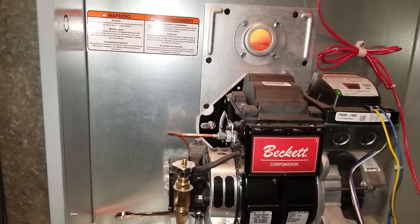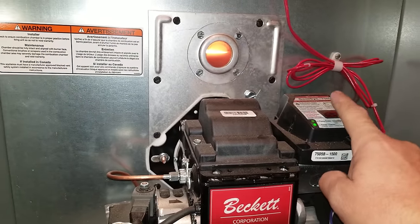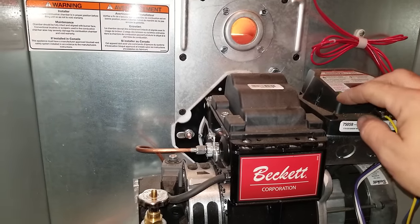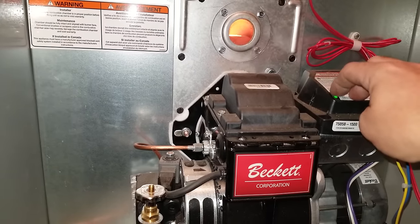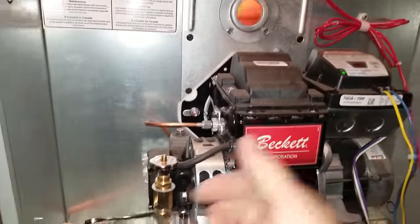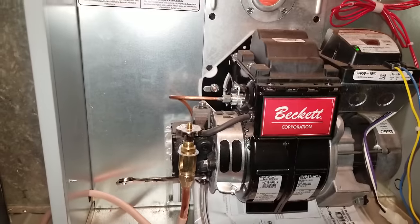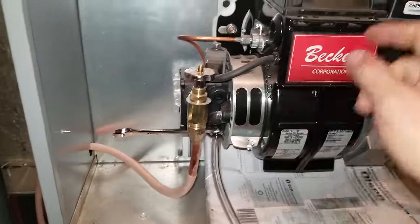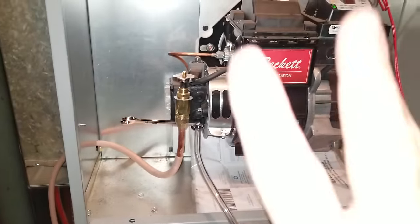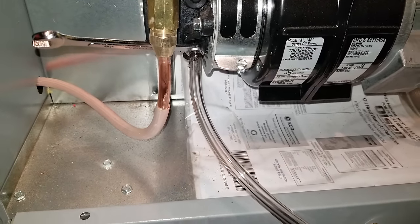Looks like it's going to stay on. If it goes out again, you're going to crack open the bleeder and push the button. If you push this button more than three times, you're going to have to hold it in for a whole minute. This light will flicker back and forth, turn yellow, go back and forth, and then when you take your hand off it'll reset and you'll be able to push it three more times. So if you click-bleed, click-bleed, click-bleed and it times out — crack it loose, push your button, the fuel comes out, close the bleeder. If you do it three times it will time out.